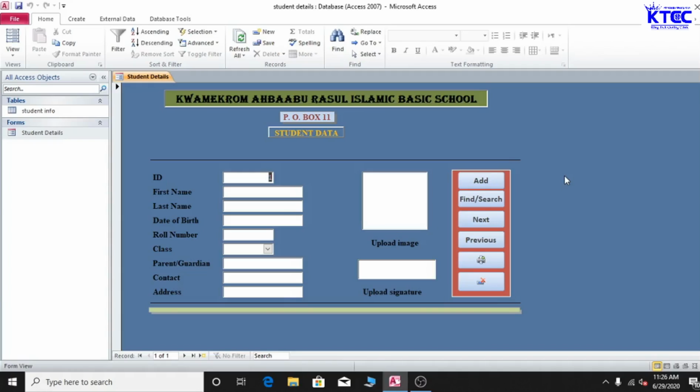Guess what? If it is about school or whatever it is, you can add your school crest just here. And then that of the Ghana flag can also be here, just to make the design look stunning. But I will not add that now. That one will be maybe for another tutorial. So I think we are done with our database management system form design. So we'll end up here.